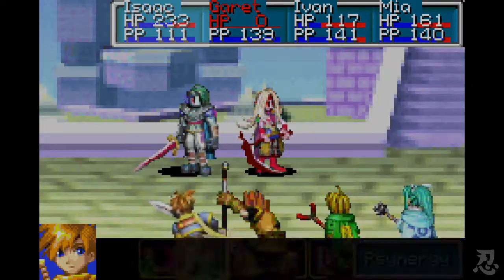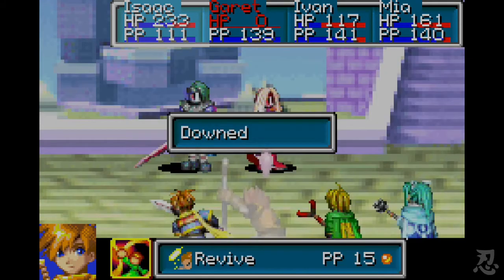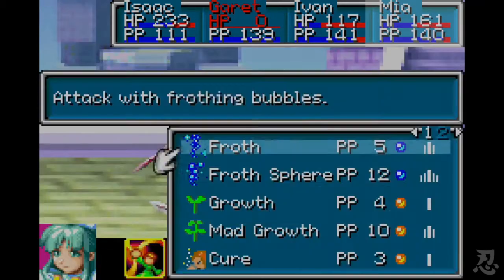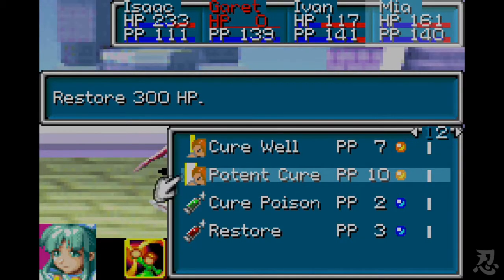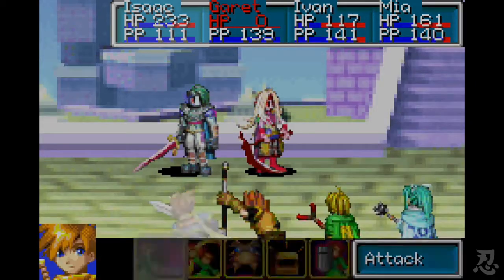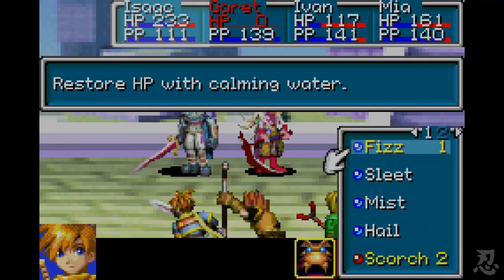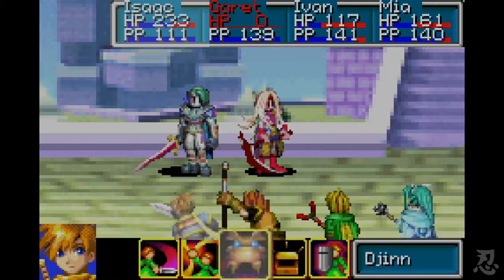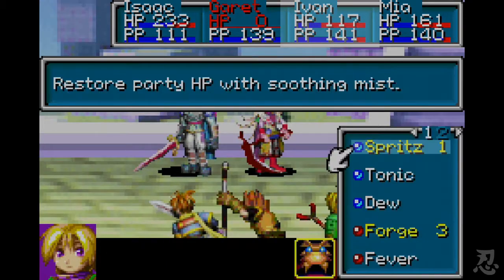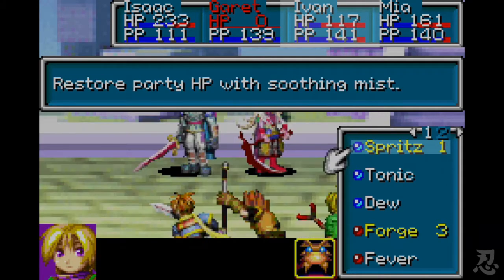Okay. What do we got now? Oh god, I got revive. Oh thank god. Okay. Oh, I need party heals. Let's see. Let's revive. Oh, that was heal all party ailments.